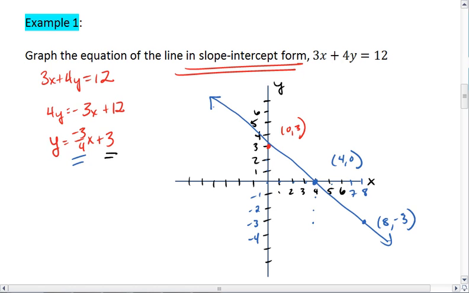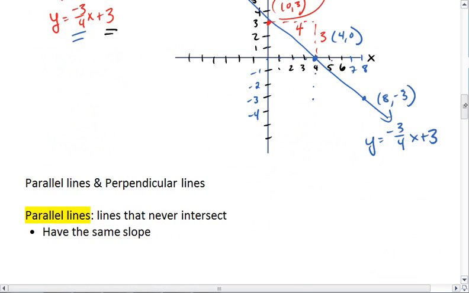And there is the equation y equals negative 3 fourths x plus 3. Quick spot check, we see we go down 3 and over 4, that we do have a negative slope since our graph is sloping downward, and we do have our vertical intercept of 0, positive 3.